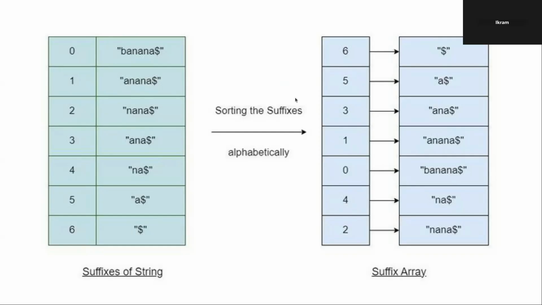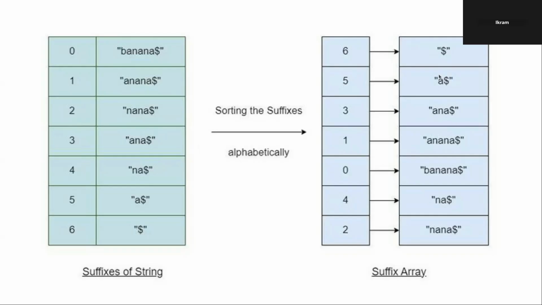So how does it represent the sequences? Here I am just taking an example, banana. When we take banana, the first thing we need to do is generate suffixes. How do we generate suffixes? First, take the whole word, banana. After that, remove the first letter and take the rest: anana. Then remove the first letter again: nana, then ana, then na, then a, and the last one is the dollar sign, which represents the end of a word or sentence. These are the suffix strings, and usually these suffix strings are then sorted lexicographically, or alphabetically.